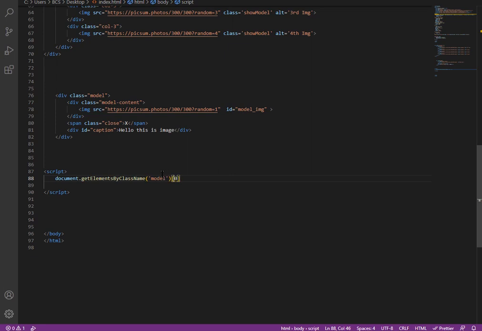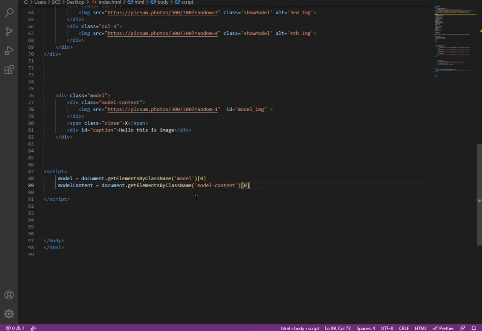Since we have only one class, we need to access it with the index and we'll use the same name. And then we have model content. It's again a single class, so we are calling it with the index, camel case.